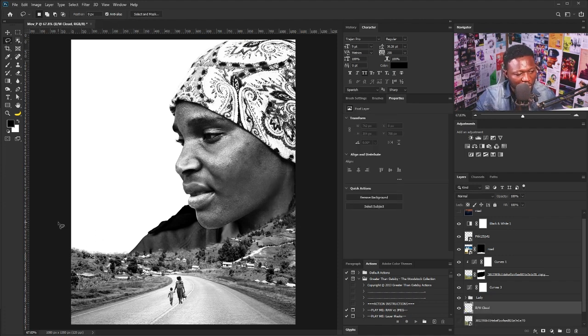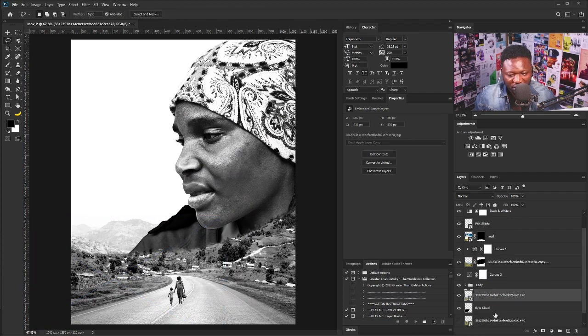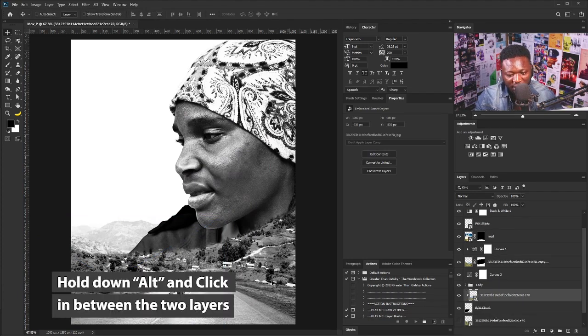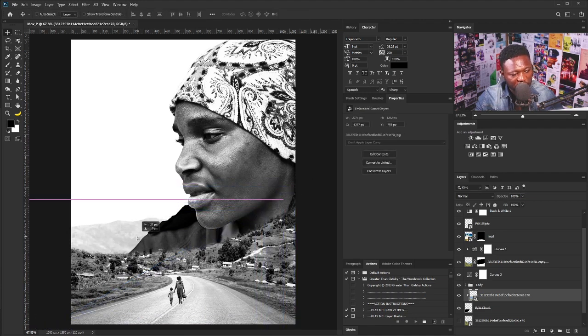So I'm going to draw a marquee selection around here like so, and I'll fill this with the color of my foreground. To do that, I'm going to hold Alt and hit backspace on my keyboard. For Mac users it is Option Backspace. And I'm going to just bring in the picture of the heel again, and I'll drag this down to somewhere on here, and I'll put this inside the cloud layer, and I'm going to push this here. I'll drag this up to somewhere around here like so. All right, that is nice. I like it this way.